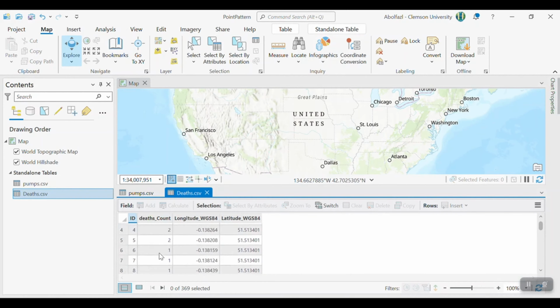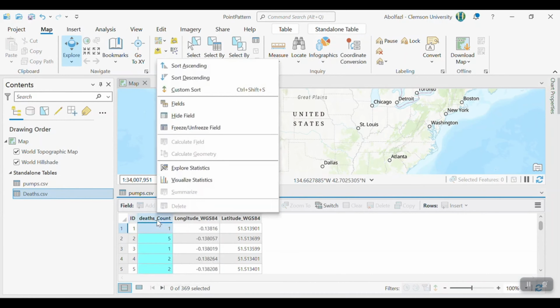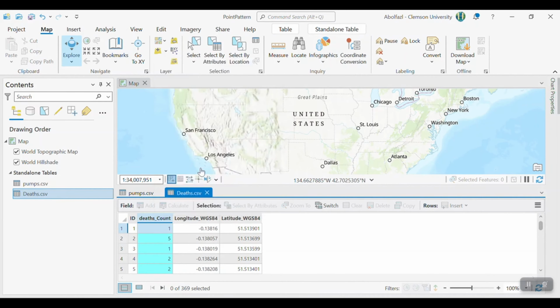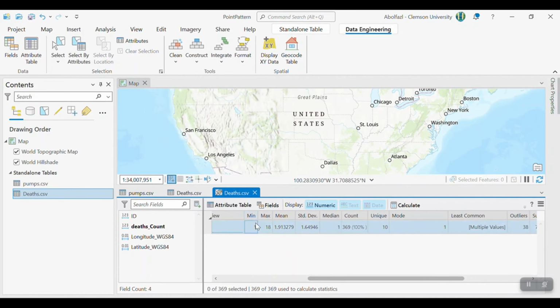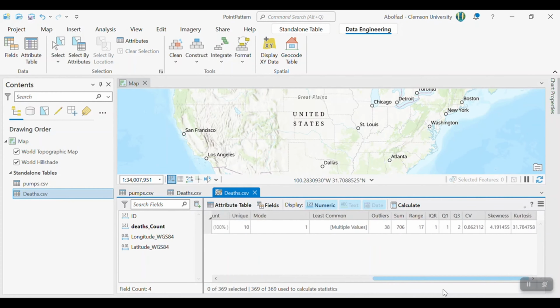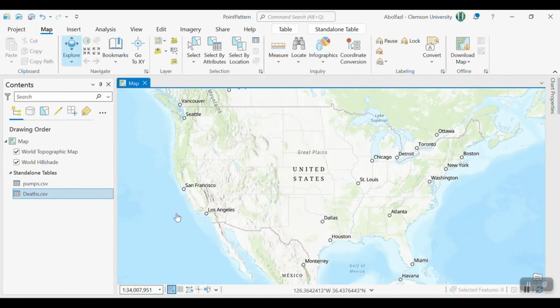If you want to see the minimum, maximum, the average, and the total number of deaths, you can easily right-click on that field and choose explore statistics. And here you can see, for example, the minimum is 1, the maximum is 18, the average is almost 2, and the total number of deaths, the sum, is 706. So let me close this, close the CSV and close the pump.